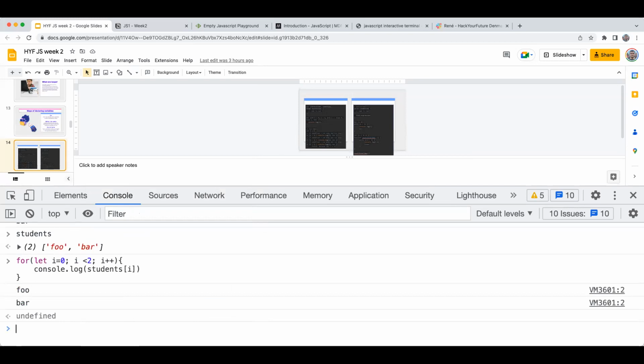And I actually am interested to do something else. What if I want to start from the end to the start? Yes, so let's try to think about it together. So for i equal to length minus 1. Yes, exactly. If I start from 2, then I will try to access the third element of this array. Do I have a third element here? So start from 1. So i equal to 1. And then what is the condition that I will try to satisfy?